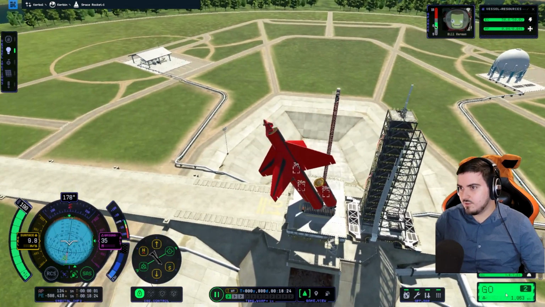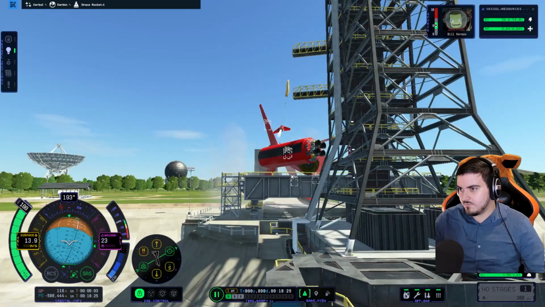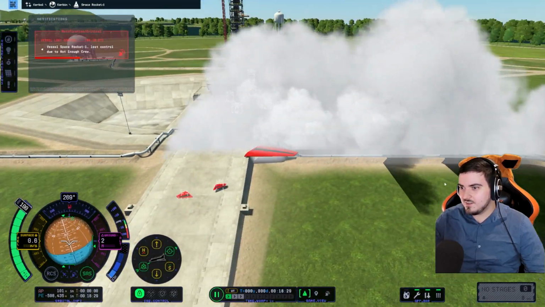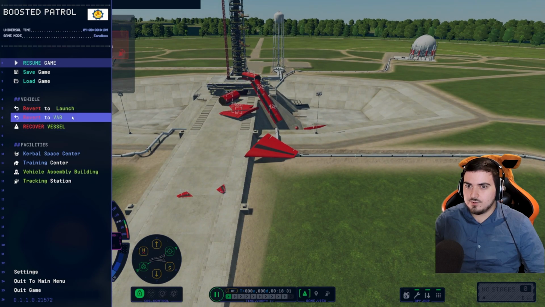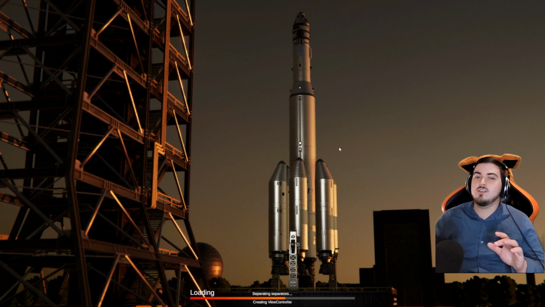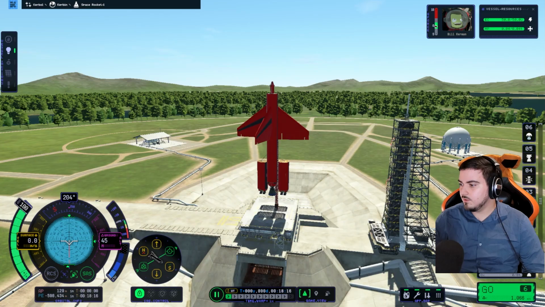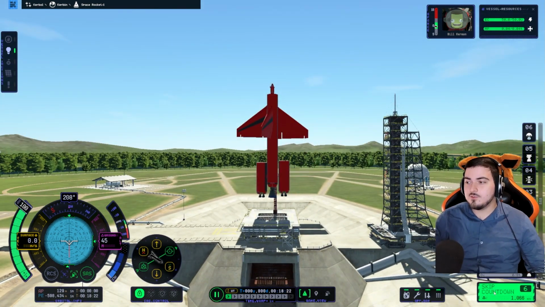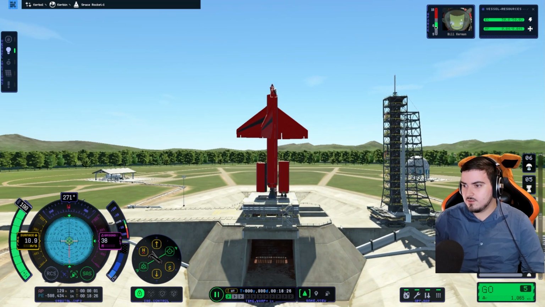Why is this? Weird. Let's return to the VAB and restart this. I don't think the rockets are firing, and I'm not quite sure why. Okay, here we are. Now it's doing the countdown. Go! Fire!